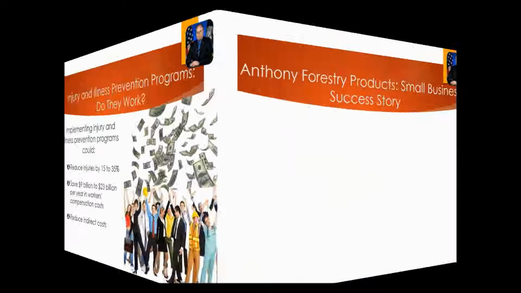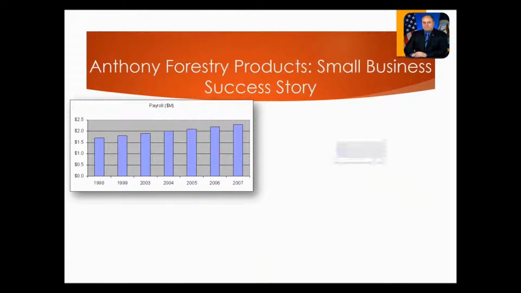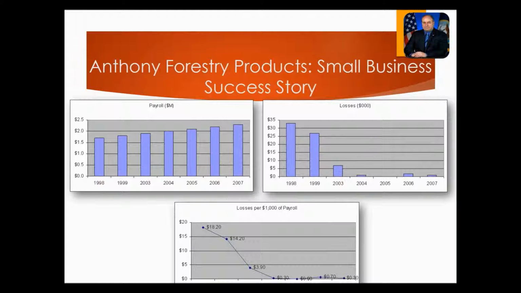And we've already discussed the indirect cost on these injuries, so they're significant. Here's a small business success story we wanted to bring up. In particular, we wanted you to look at the payroll. They did not reduce people. A lot of people will say, well, the way to gain is actually to cut, and we know that's not true.